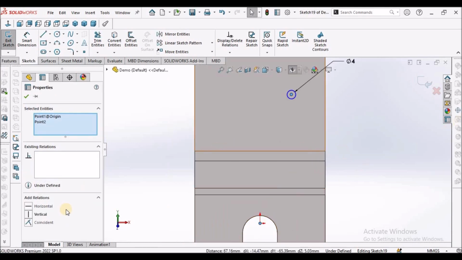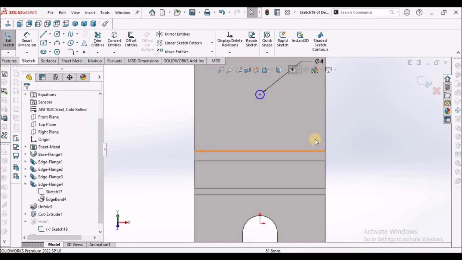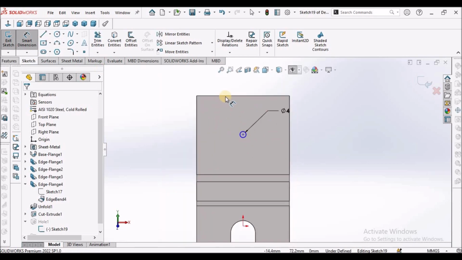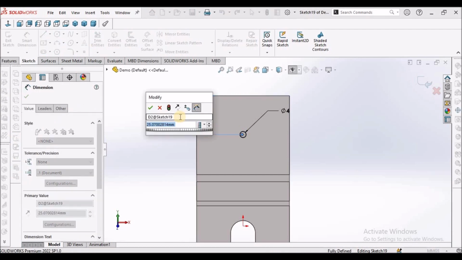Select these two and make it vertical constraint. So this is 8.